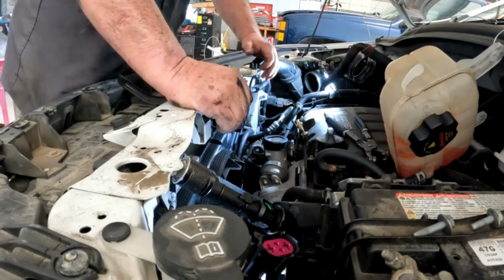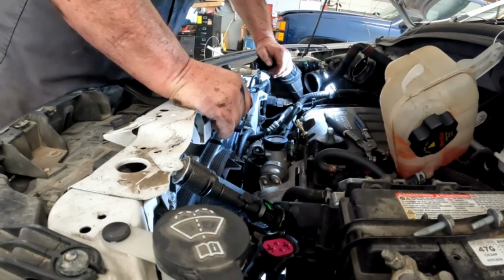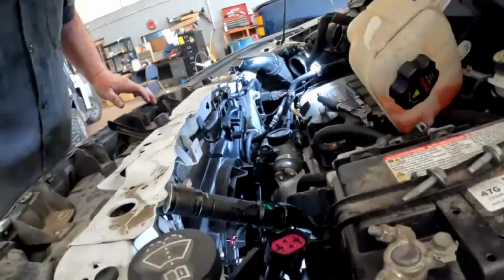And basically that's it. Just go back with all your mounting, all your lines, and pretty easy, not too big of a deal.